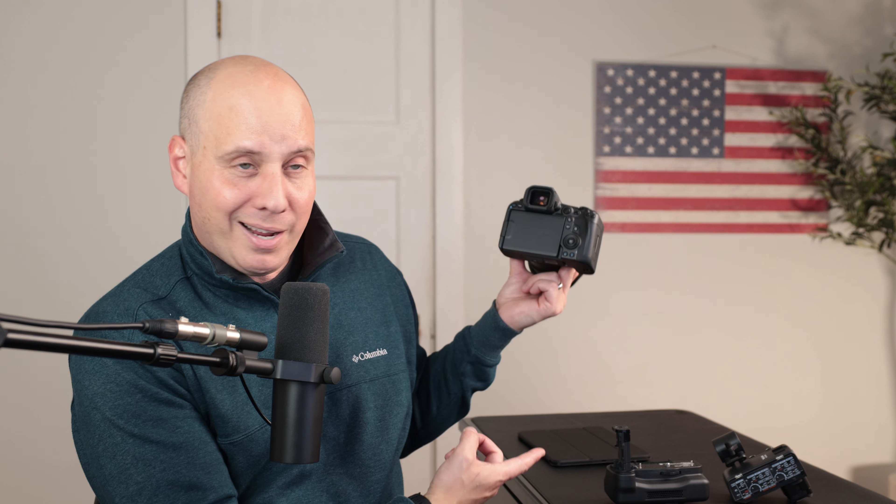I have not owned the original Canon R5 — I was an R6, R6 II, and EOS R user — so I can't compare battery performance to the original R5. But compared to the R6 and R6 II, this camera sucks the battery dry. With 45 megapixels, you'd imagine it's going to drain your battery quite a bit more compared to the 24 megapixels from the R6 II, which is definitely understandable. The battery grip — I love it.